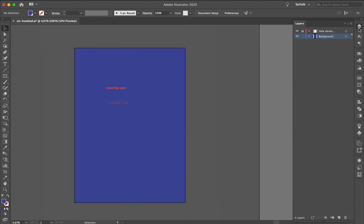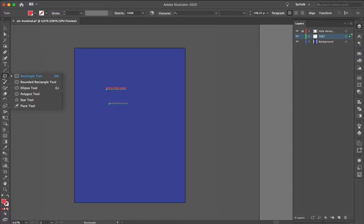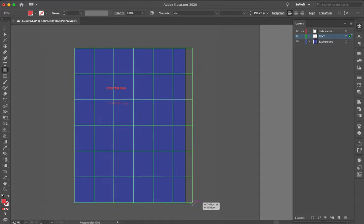Let's make a grid. I select my two fonts and put them on the layer above, and I name it text. I want a grid, I want to make a special grid. What is a special grid? So grid, where are you? And there, no, there is the rectangular grid tool. I try and drop you there.